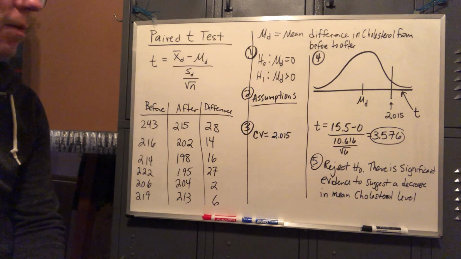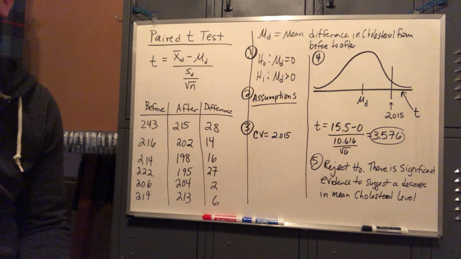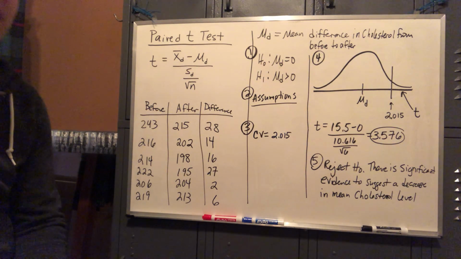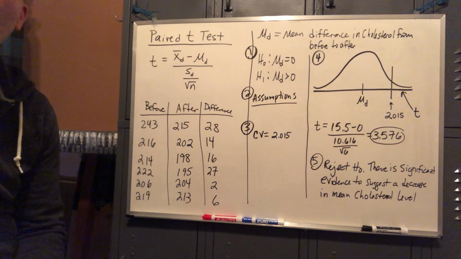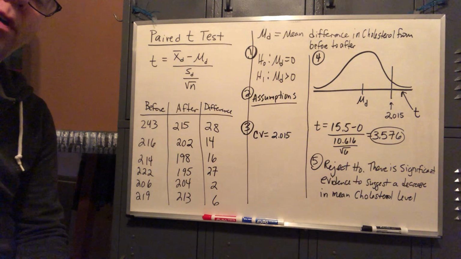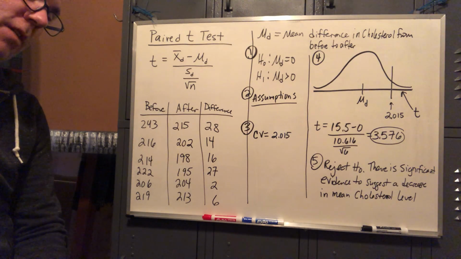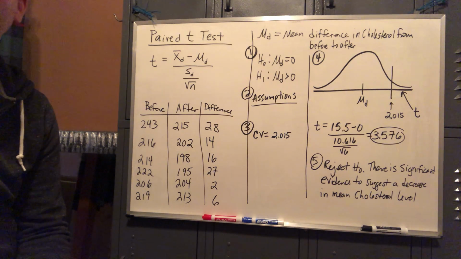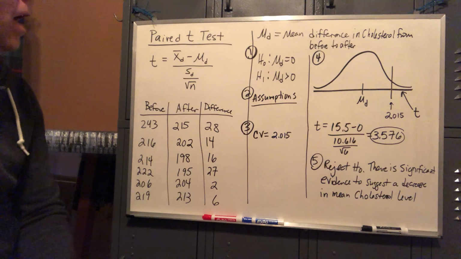So when you have a paired t-test, you tend to get raw data that always comes in pairs. Things like husband and wife, twins, left versus right, but the most common one is before and after. And a lot of it's done in drug studies. So before they take the drug, they measure something, and after they take the drug, they measure something. So this one is similar to that.